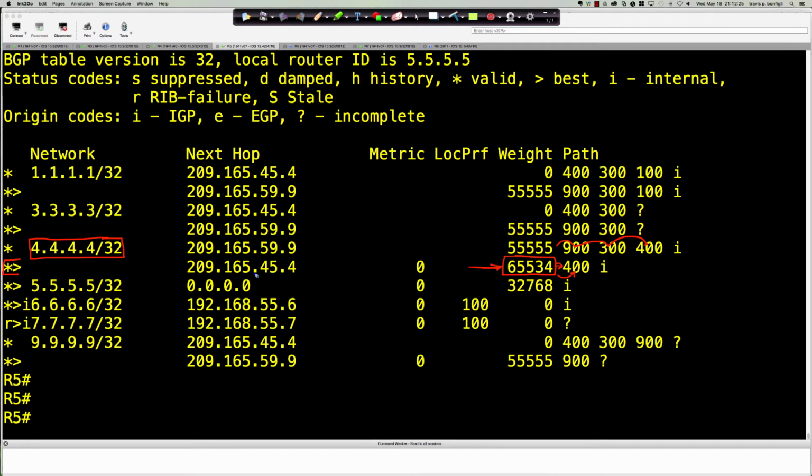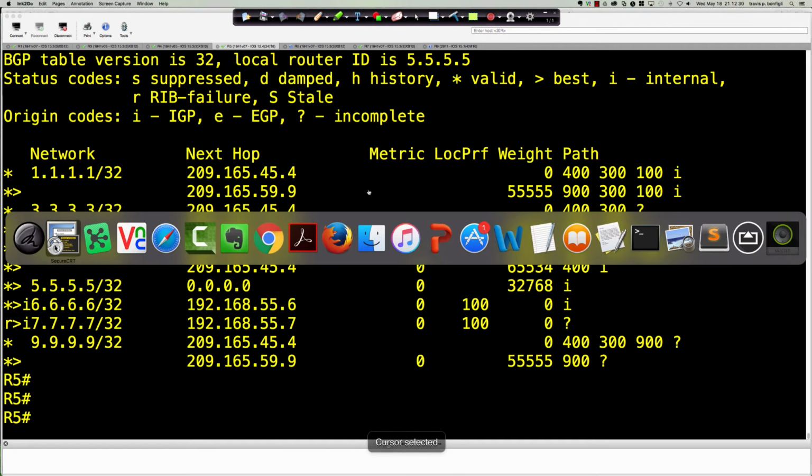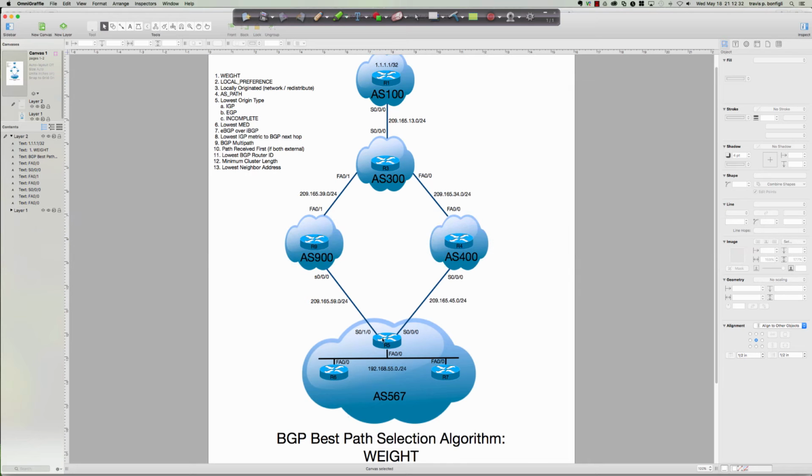And the reason it makes sense is because we only have a single router as our edge router, and it's multi-homed. When we talk about local preference, you'll see what happens when we have two routers from this autonomous system that are each connected to different service providers. So, dual edge, dual homed autonomous system setup.